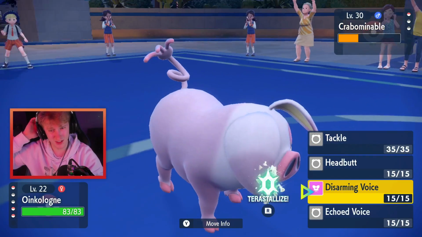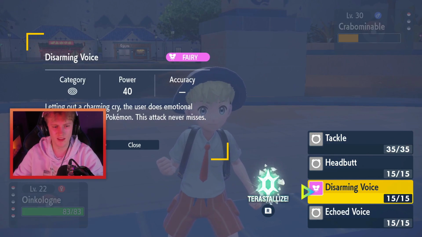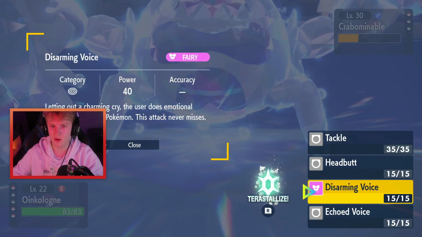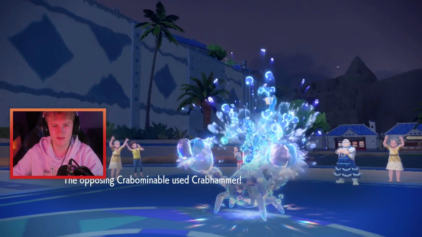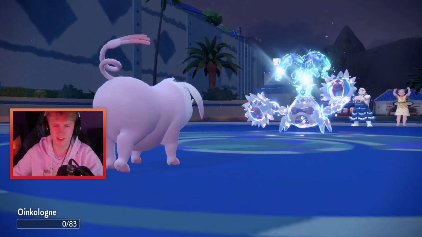Unfortunately, I would have liked it if our attack would have missed. What does this do? It does emotional damage, 40 base power. Let's just try and flinch hack it. I mean, we don't outspeed it anyway, so... Crab Hammer. It does go down. Alright.